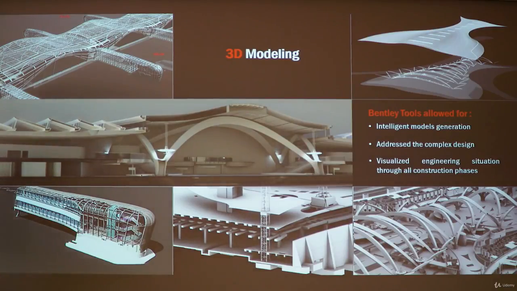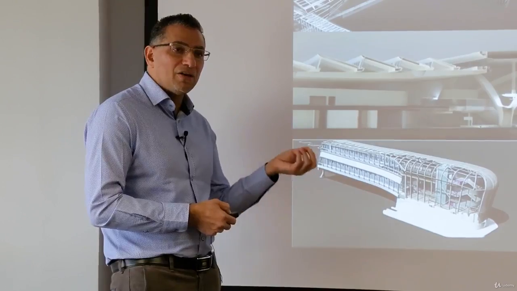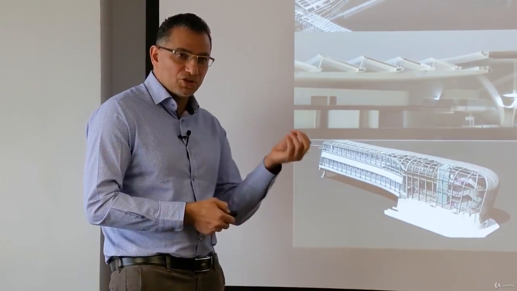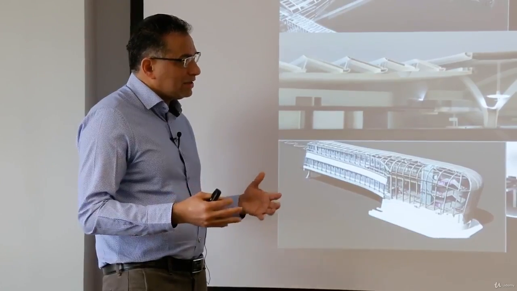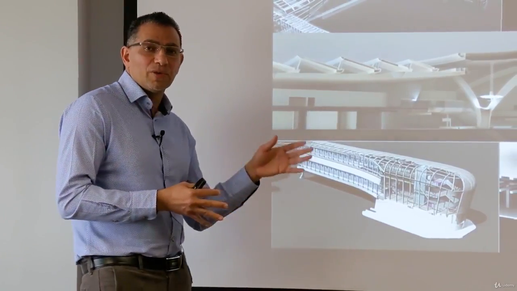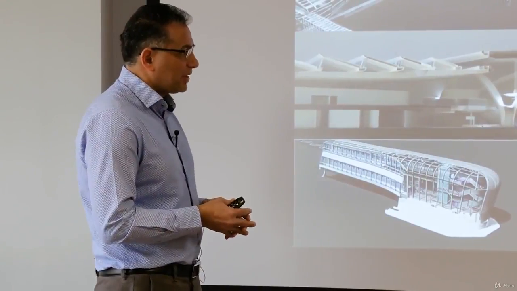And we managed to generate all kinds of projects, all kinds of geometrical complexity, all kinds of disciplines so far. So this was one of the reasons that we selected Ecosystem, because we have the background knowledge and the skills. Second thing, we found that Bentley is a robust system. This robustness makes us feel more confident that it can accommodate the size and complexity of the midfield terminal building.